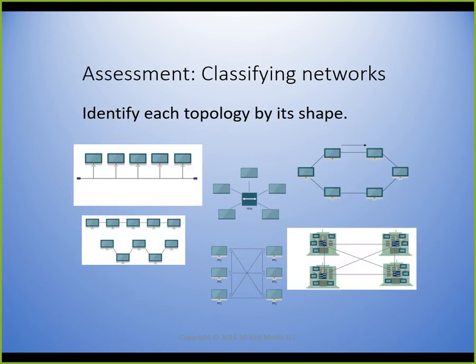Identify each topology by its shape. The upper left is a bus. I think the next one goes down here. These things always mess me up. What's the one under the bus? It looks like a bus, but it is a line topology. The one here with the hub is a star. The one down here with all of these connections to it is going to be a mesh. The one that goes in a circle is a ring. And hybrid is the only one left. And yeah, there are different characteristics of the different ones.